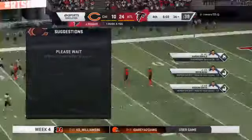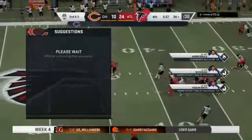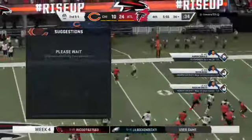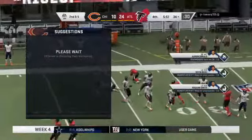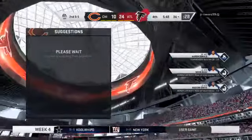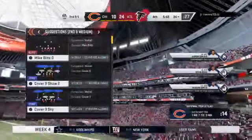Tackle made there by Chidobe Awuzie. Partner, I think from our experience together, we have learned that most offensive coordinators are going to tell you, if I'm going to run the football on 1st down, I've got to get at least 4 yards. They got 5 here. They've got to feel pretty good about that one.